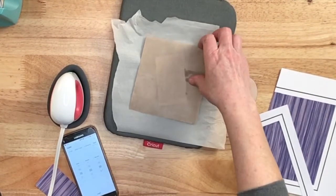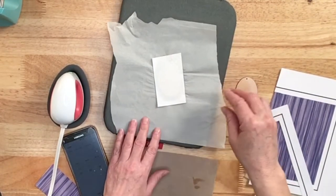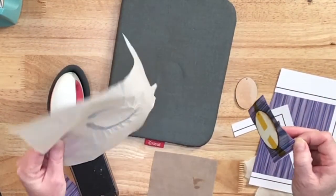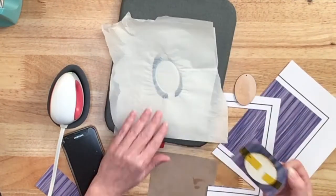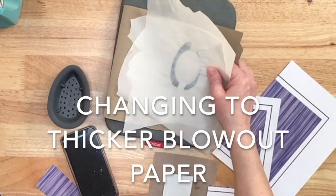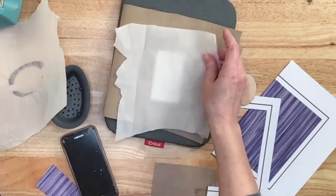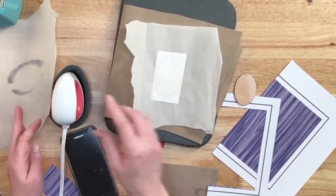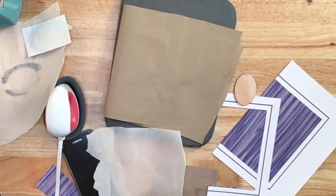Okay, I'm not sure why that has some moisture on it. Maybe it's just the steam that was coming up. Looks like that's it. Okay, so just like always, that is stuck down, so I can't really check it. Okay, to be on the safe side, I'm going to do this for 15 more seconds. Okay, so I'm just going to set that aside. We will reveal that later.